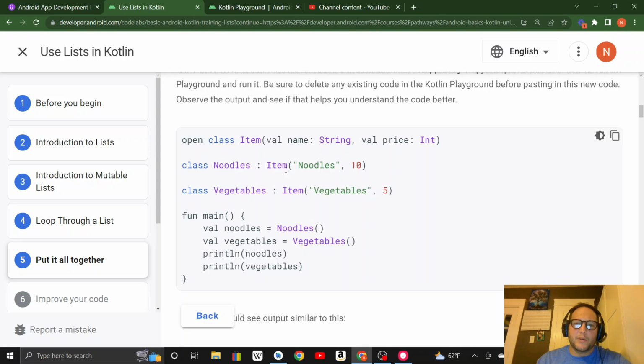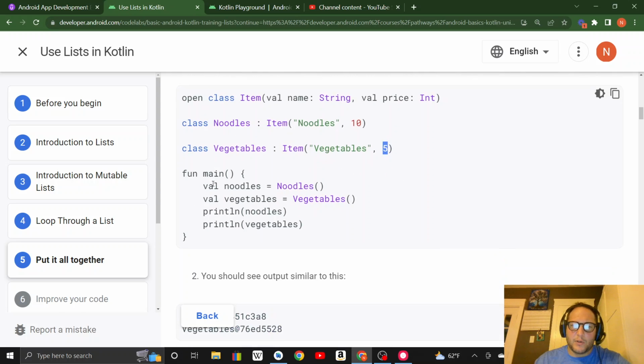Extending type Item. Okay. So we're making a Noodles class and a Vegetable class. In our Noodles class, we're passing in noodles and 10, so noodles are $10. In our Vegetable class, we're passing in vegetables, and the price is 5.